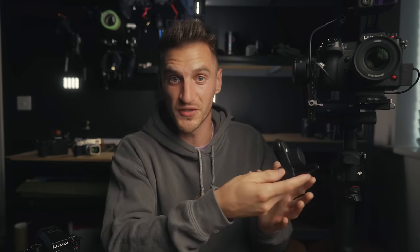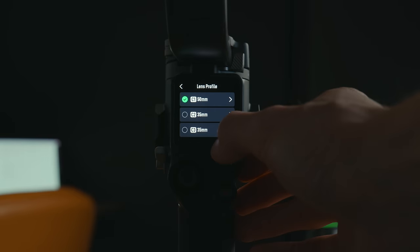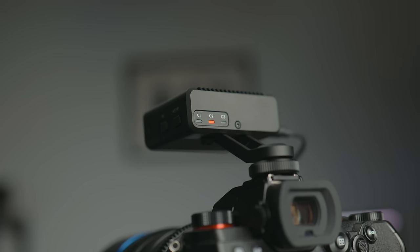With the LiDAR, it's loads better — smooth, and it tracks you really well. But without it, the S1H just doesn't pull focus quickly enough and in the dark it's no better. When you pair it with the LiDAR rangefinder it becomes an absolute beast, and in low light it performs just as well as the S5 Mark II. People with the S1H are going to absolutely love this because it means they can hang on to their cameras for even longer. There's no need to attach a focus motor, and you don't need to calibrate lenses because DJI communicates with the camera and knows what lenses are plugged in.